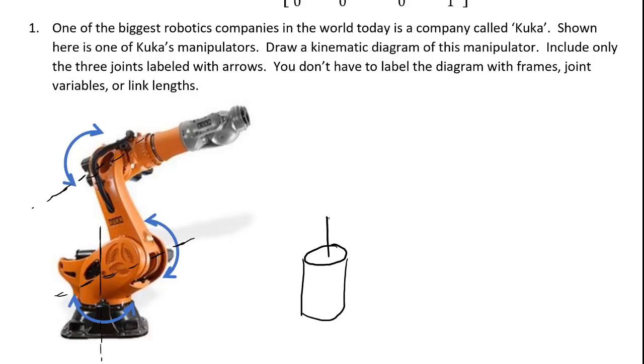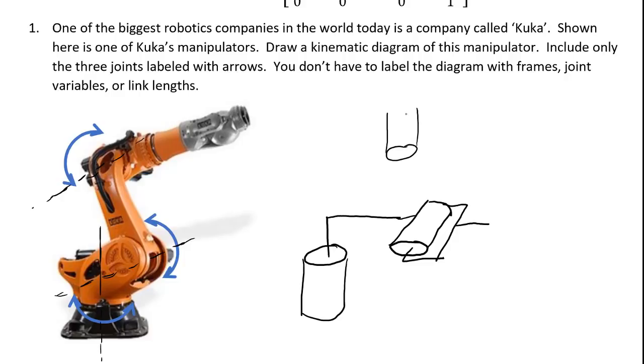So next, I'll draw a link and then another joint that's also revolute, and its axis of rotation is perpendicular to the axis of rotation of the first joint. Many people here drew their joint kind of looking like this, going up and down. I know it's hard to learn how to draw in 3 dimensions, and I can give you some pointers here.